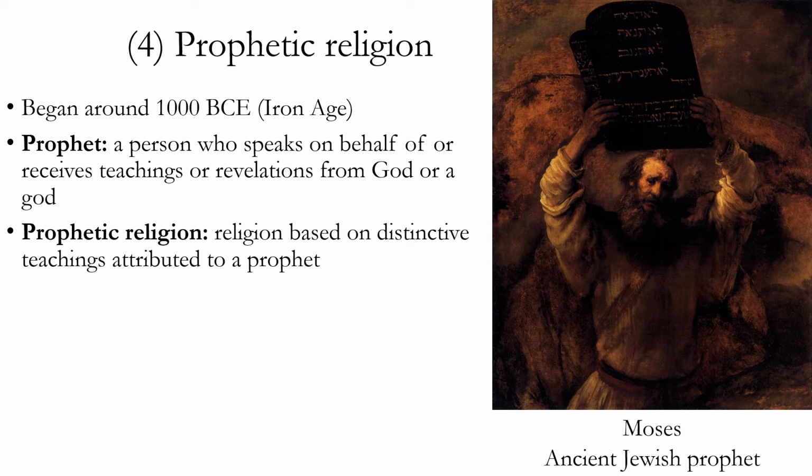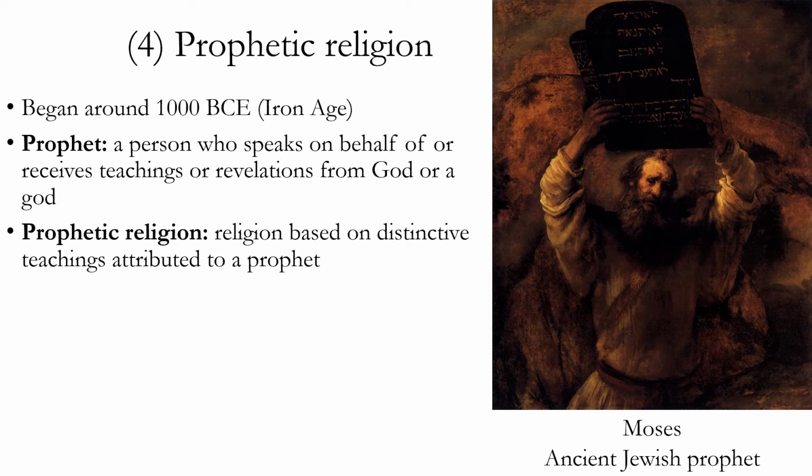And prophetic religion, you could think of it as a continuation of priestly religion. The difference is that the main beliefs of priestly religion are just part of the culture. They're not attributed to a particular person, usually, as being the author of these teachings. It's similar to how a language is transmitted socially without a story as to who invented the language. It's just a custom that gets transmitted from generation to generation and gets subtly modified and tweaked over time.